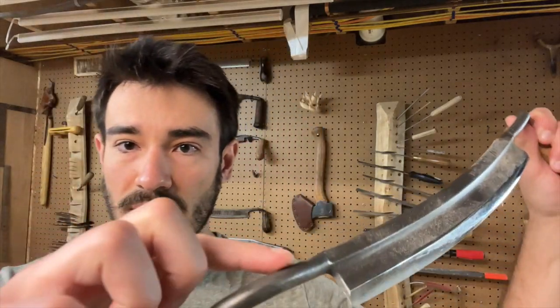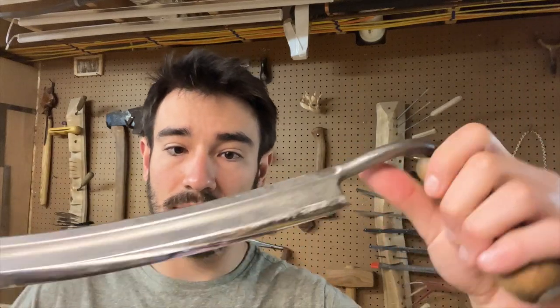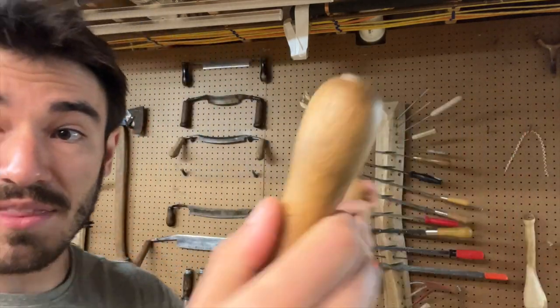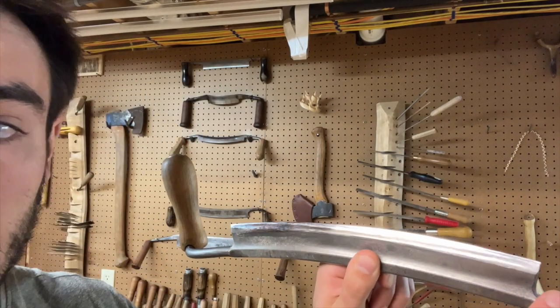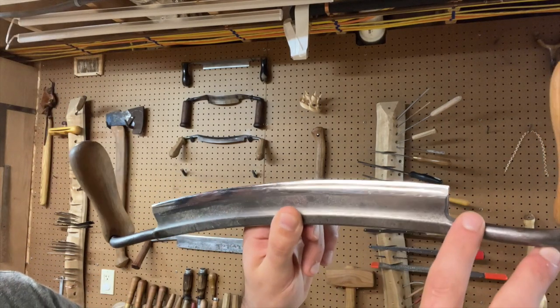Now, other than my complaints about the way that the tang is made, I really like the handles, I really like the blade design, I really like the edge geometry, the steel is fantastic, it holds an excellent edge. I've had this knife for about 5 years and I've used it really heavily and it's still in great shape. There is a minor crack in the blade that was present in the factory. I don't think I'll be able to show you, it's really hard to see, but so far it hasn't affected the knife. This didn't come with varnish, which is a great plus.